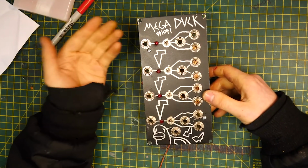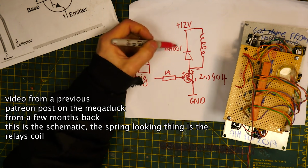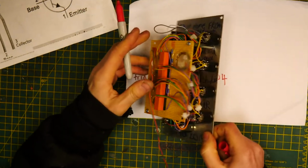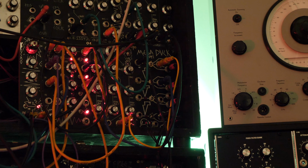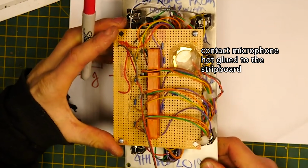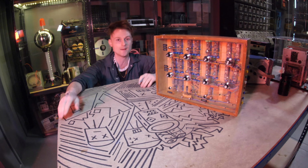It's called the Mega Duck, and I've made this relay module basically just to make hard stops on all of the audio. For instance, if you want everything to stop at the same time, then you turn this on, we're using a trigger command, and boom, everything turns off. And then when you plug the piezo microphone from that module into the safety valve, well, you know, you can hear the module in there.